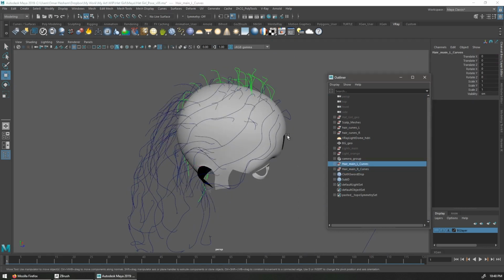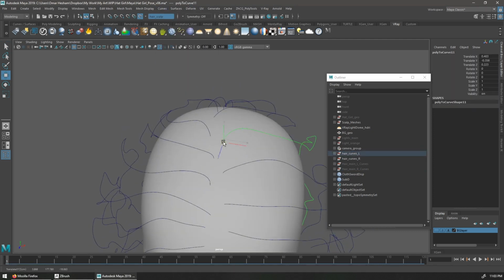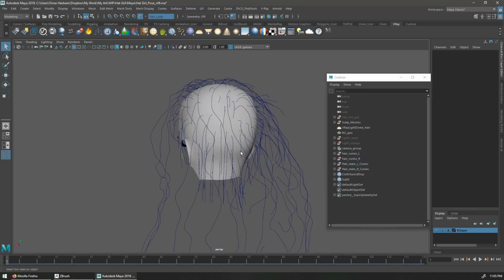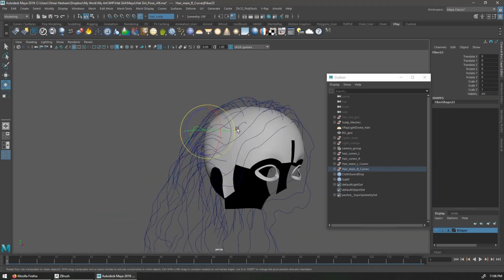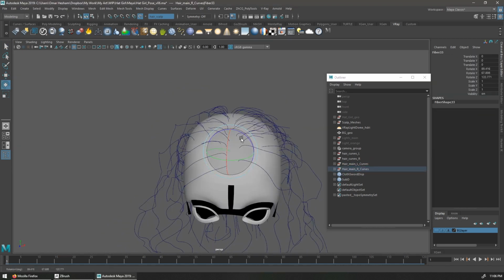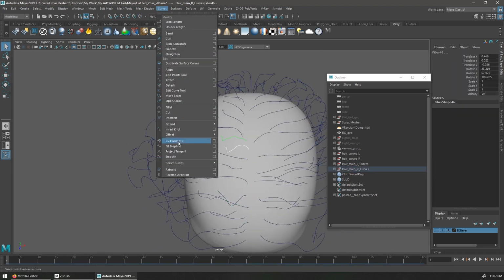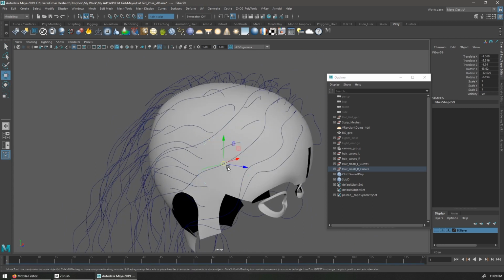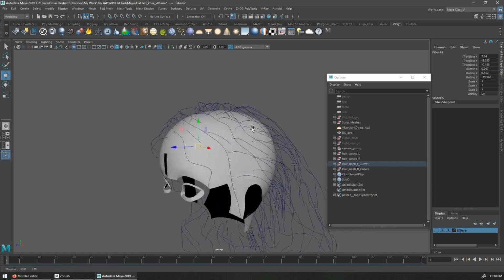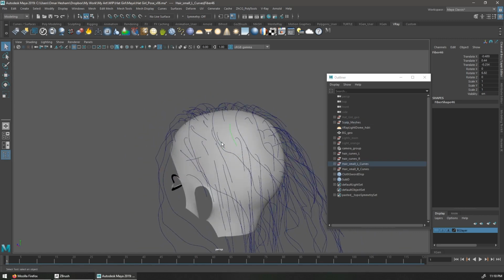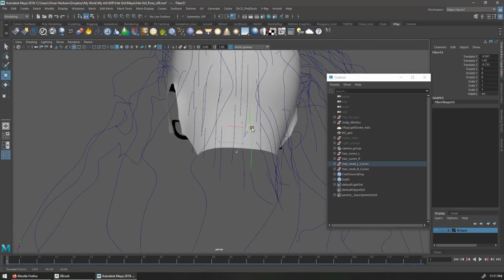Now here I'm going to use a really nice script I found online. I'm probably going to post it in the forums or in the description. This script basically sets a pivot point based on the CV, the first point of the curve, which is CV number 0. Whenever you click that, it just sets the pivot point there, which is at the root of the curve. So that way, when I set the scalp mesh as a live surface, similar to what you would do when you're doing retopology, I'm able to select every individual curve and move it around by its pivot point, the first CV point, its root point.